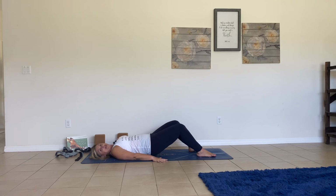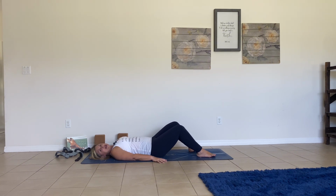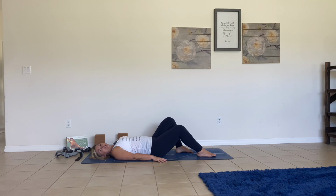Come back up again. This time, squeeze your glutes, squeeze your abs, squeeze your thighs toward each other, and hold as long as you possibly can, and then come back down. This is a great pose to do 10, 15 times a day to continue to strengthen your knees. As your knees become stronger, you can walk your heels closer to your hips, pushing up higher and eventually coming to the traditional bridge pose.